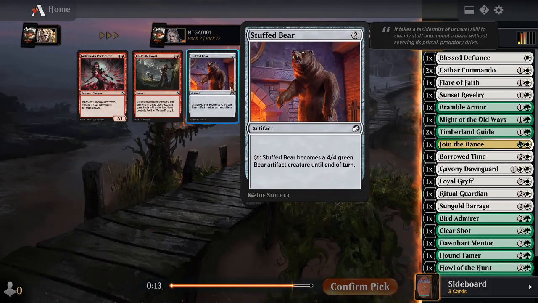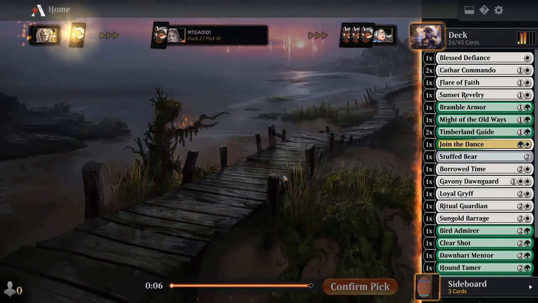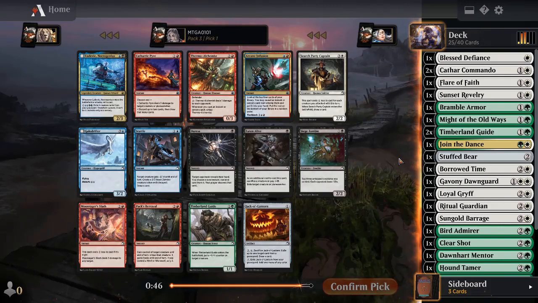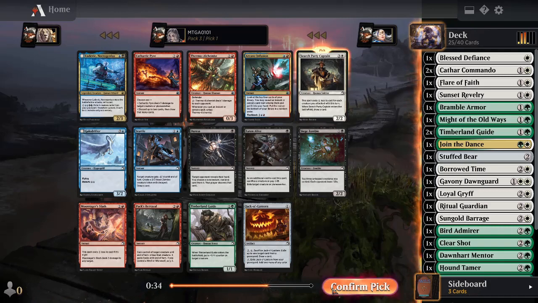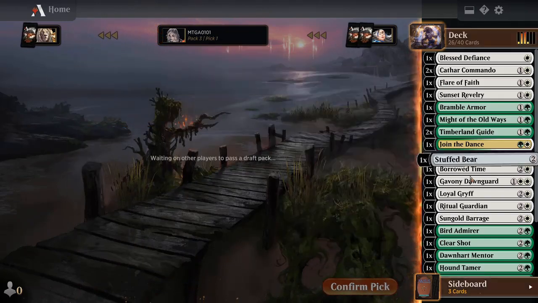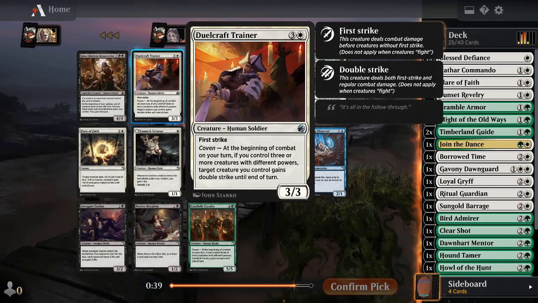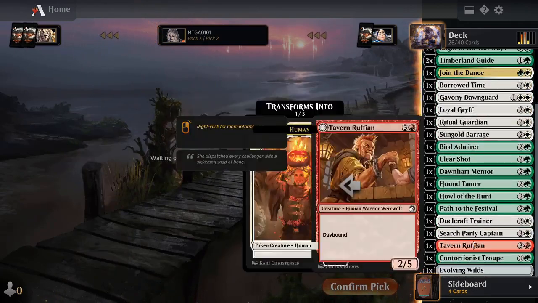Oh. The old bear. And we'll get ourselves... Wow, this pack is very bad for us. Card draw? I don't think we're playing the bear. What we got here? Oh. I would like to gain double strike until end of turn.